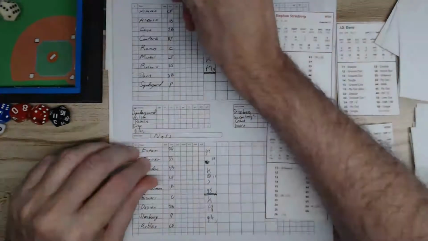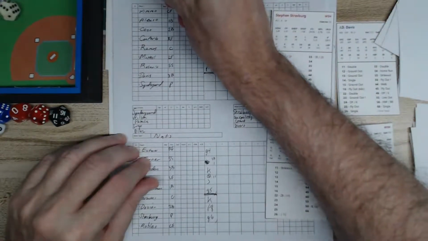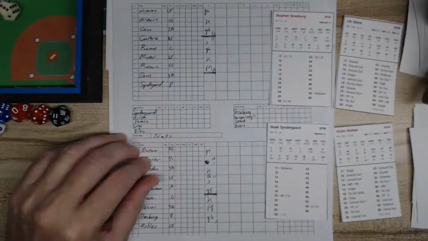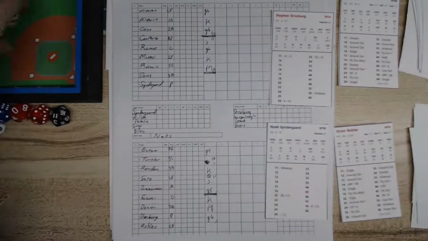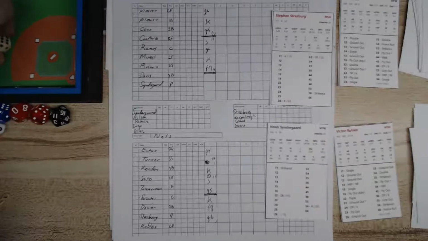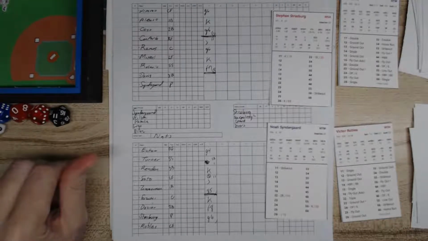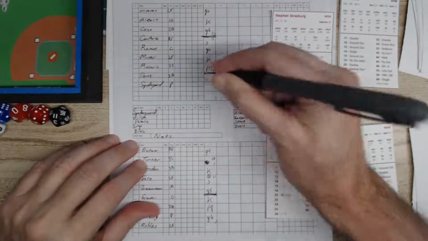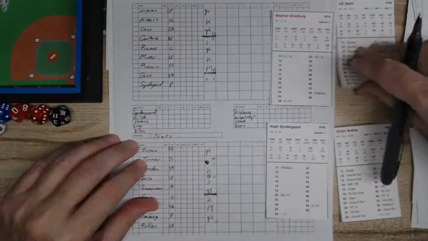All right, we go to no runs, no hits. Easy inning for Syndergaard. We go to the top of the third. We're going to see Davis, Syndergaard, and Nimmo. Here's a pitch, and that is 66. That's a blank, and that is going to be a base hit for J.D. Davis. He's on at first.